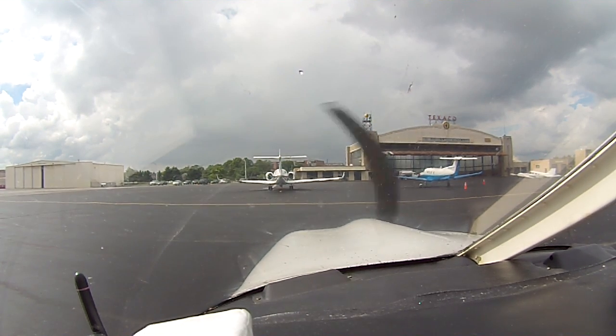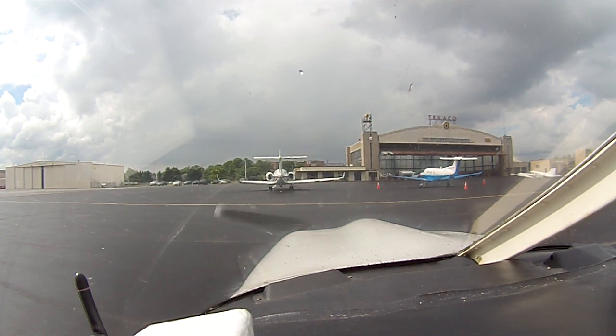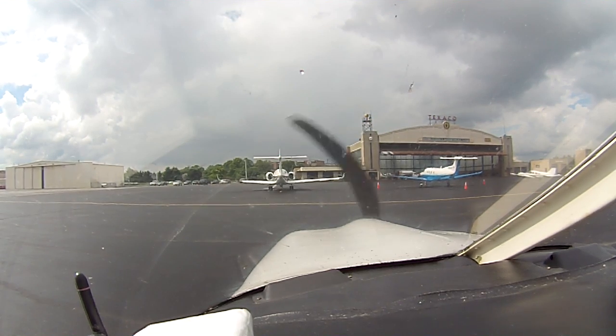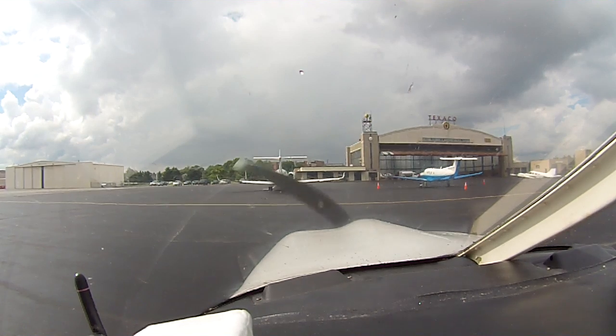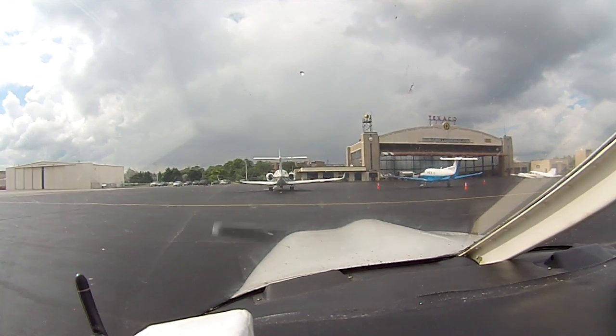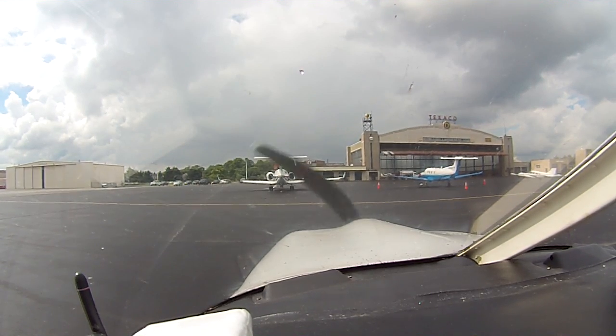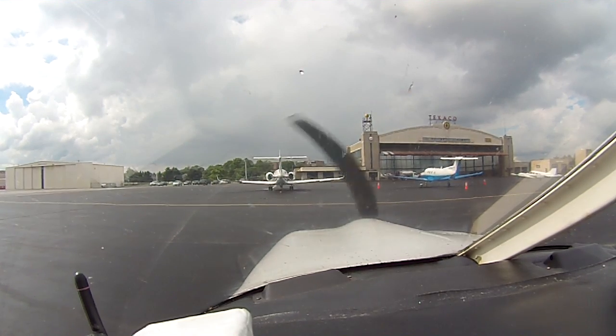All right, when you call for clearance, try to be a little bit shorter and more precise. Piper 53276, ready to taxi, information November, out of Volo, southbound departure 1,500. This way, because it looks like they're pretty strict here. They want to know not just southbound departure, but your altitude on departure. At least we know that now, so no surprises.